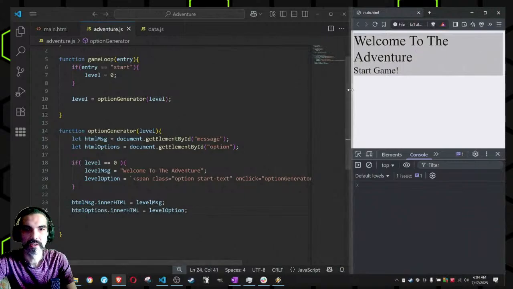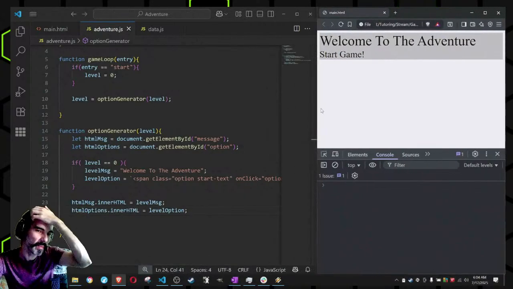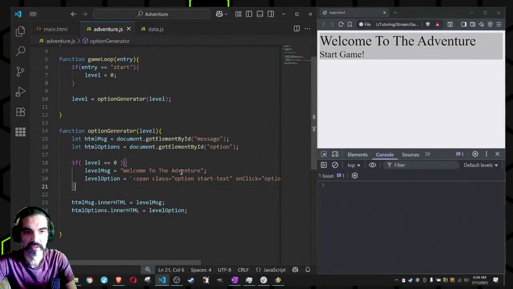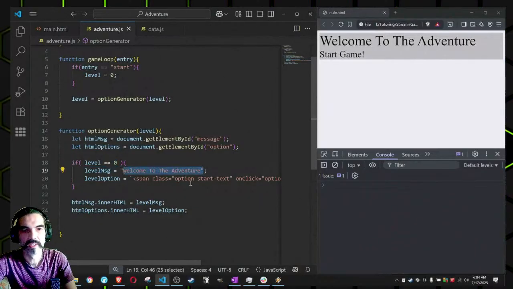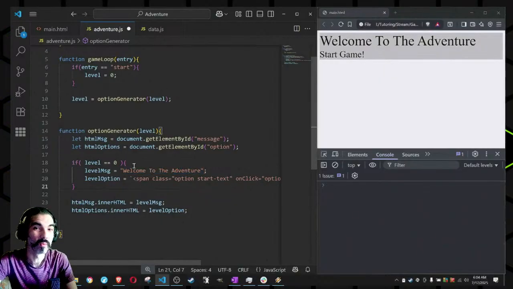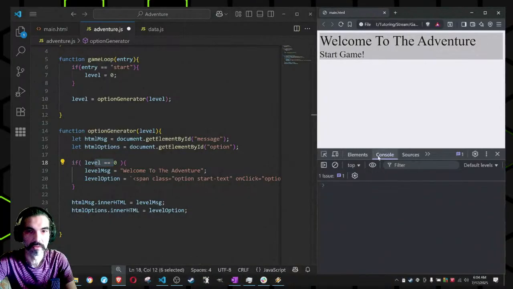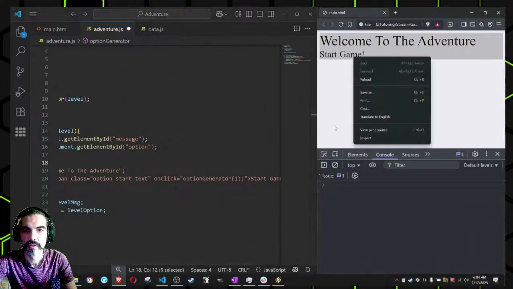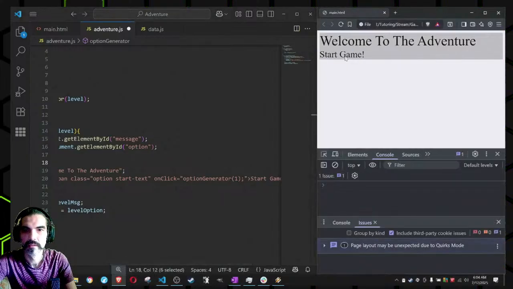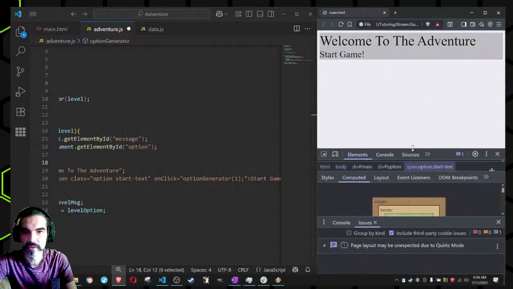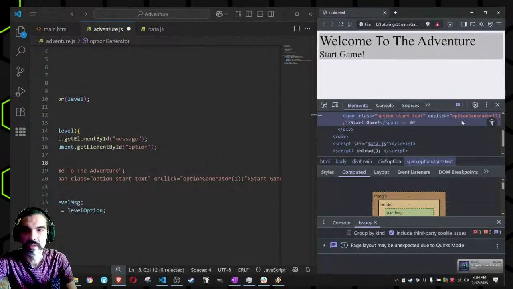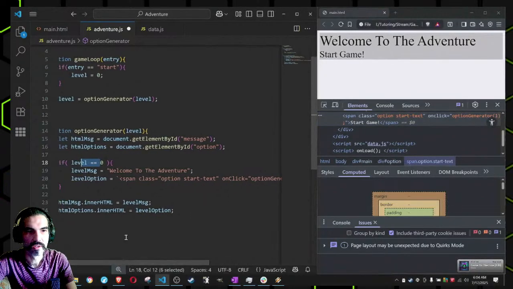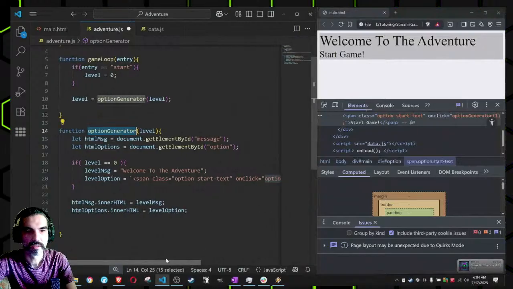There we go. So now we're loading the first level, and this is how we make it generate on a particular case scenario. Right now, level 1 is your starting point. It's built in. We probably won't keep it built in, but for now, it's a good place to start. So what happens when we're not on level 0 and we start going to level 1? Let me see, it's not activating. We can always inspect and make sure that our on-click is indeed there. Option generator is correct.